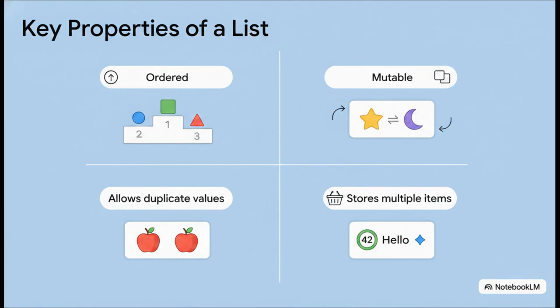Okay, so there are 4 big things you got to remember about lists. First, they are ordered. The sequence you put things in is the sequence they stay in. Simple. Second, and this one is huge, they are mutable. All that means is that they're changeable. You can add things, take things away, swap stuff around, whenever you want. This is a really big deal because other things in Python, like tuples, are locked in. Once you make them, you can't change them. So lists give you all that awesome flexibility. And finally, they don't mind duplicates. You want to have 2 apples in your list? Go for it. No problem at all.